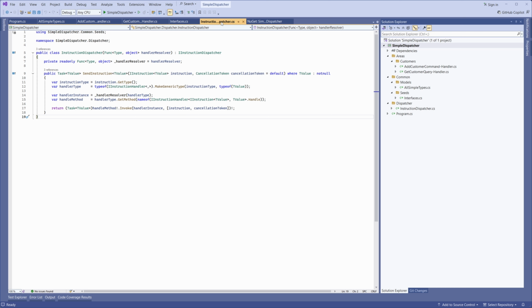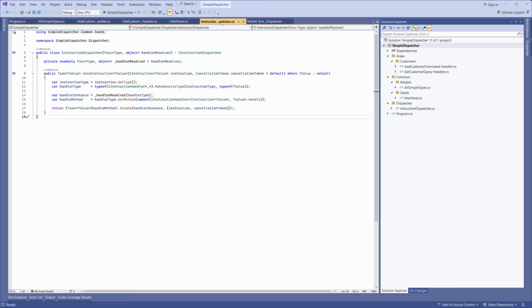Next, we get a reference to the handle method on the resolved handler type. Since all handlers conform to the iInstructionHandler of tInstruction and tValue interface, we know that the handle method exists. The return is where all the work gets done.